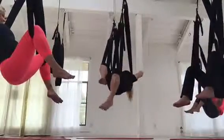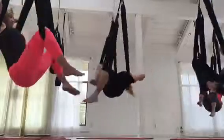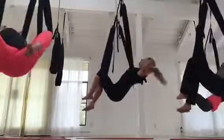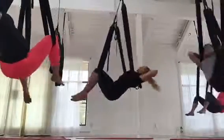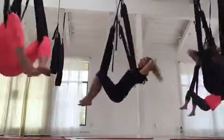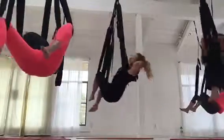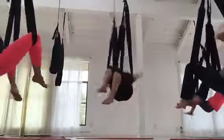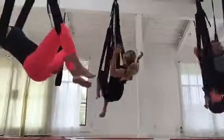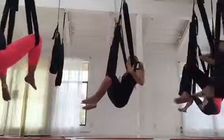Let's get a little bit more swagger going. Again, be mindful and playful with your neighbors, but see if you can just get your swagger on a little bit. There you go. If we synchronize swim, it works out really well. We're just like little fishies, right? And of course, since some of us are backwards, it makes it even more challenging. We're up for the challenge. Really good, guys. Okay, so now we're going to come to center when you're ready.